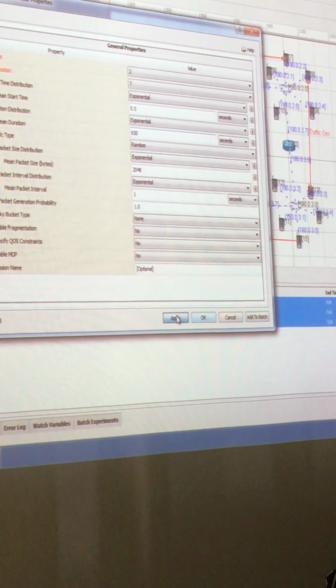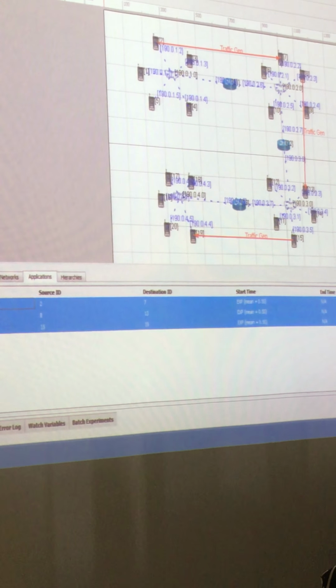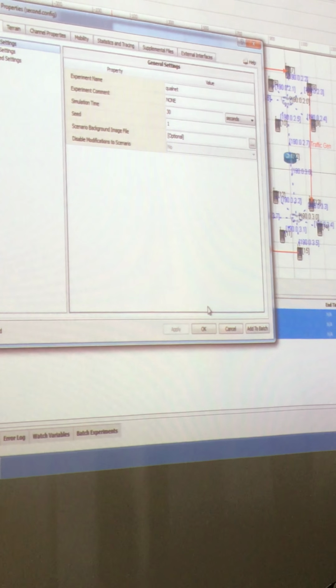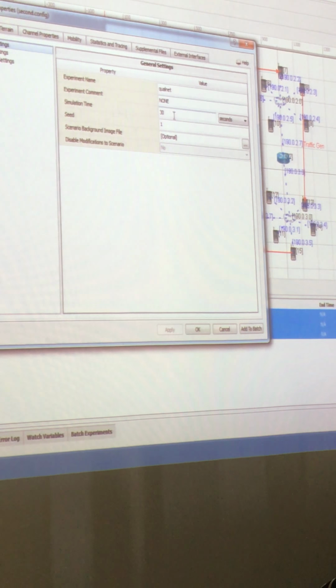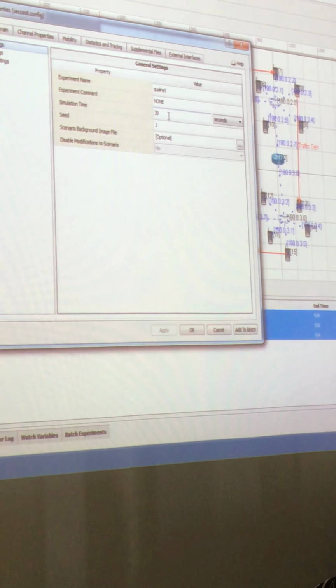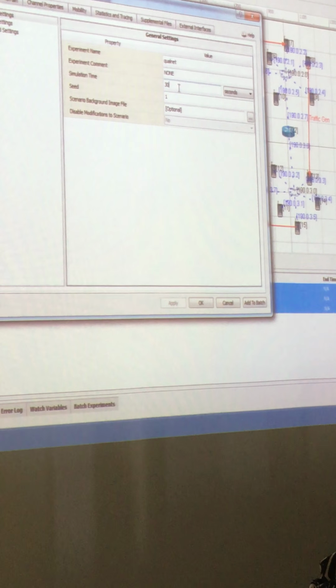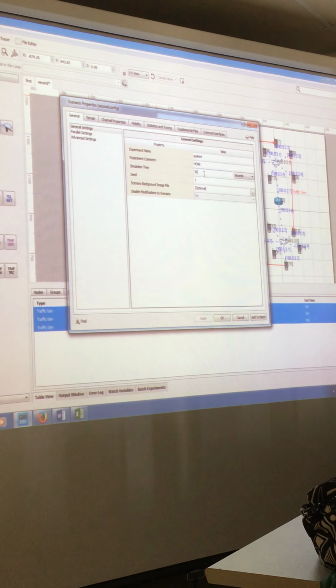Okay? So then you need to change the scenario properties. Yeah. Okay, 650 it is, right? Go here, general settings. Oh no, not general settings. Was it 30? So it was 30 before? Yes. We didn't change it. So guys, you had to change it. That's the reason why. Make it 1300 so that it doesn't matter.